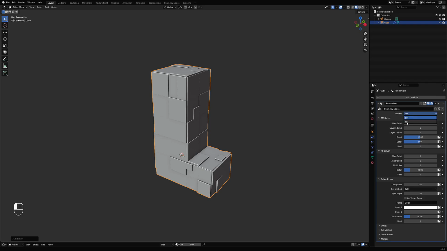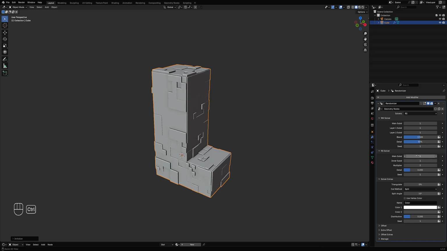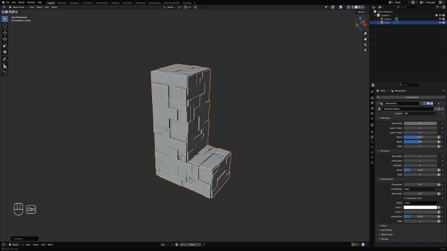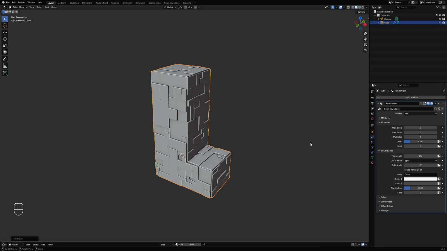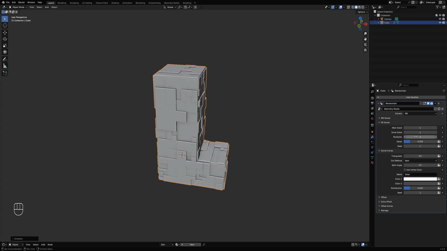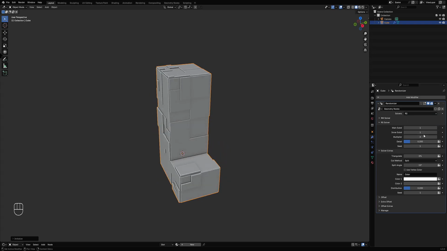You can switch between RM or RS. If you use RS, then you have to modify the parameters of the RS solver right here. And if you select RM, you have to modify the RM solver parameters. So let's just use the RS solver for now.